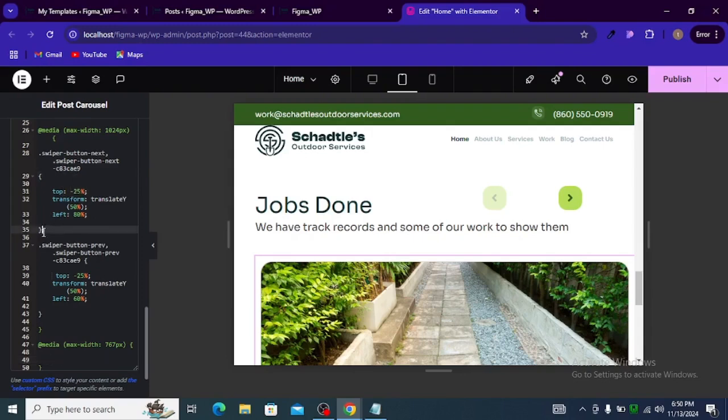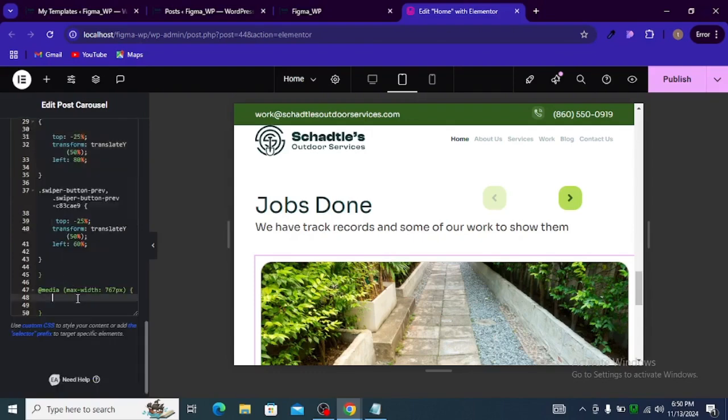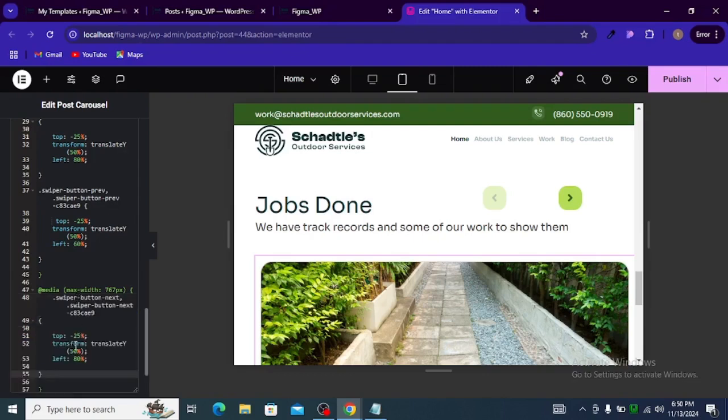In the case of the previous button and then the next button, we are having this, but the previous one, this one, let's make it 40.